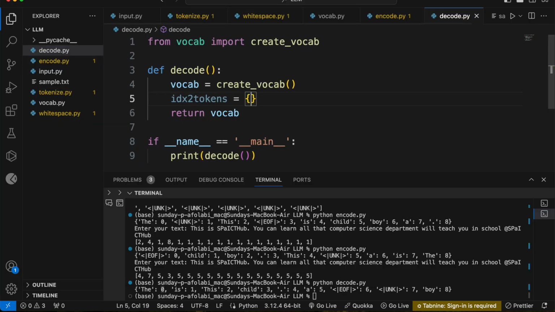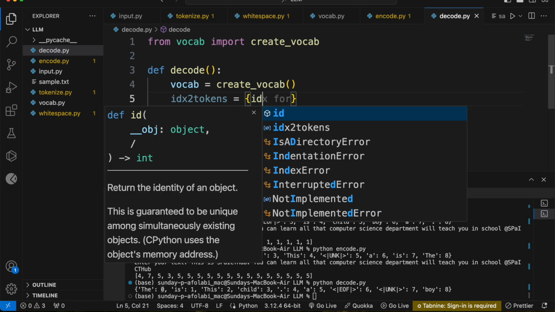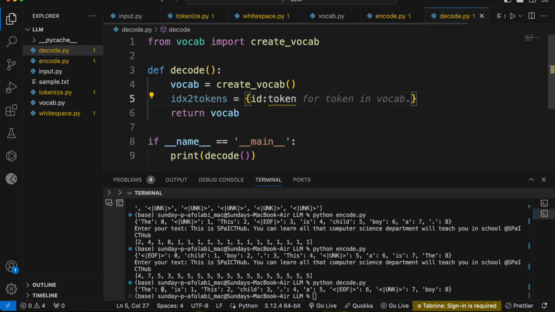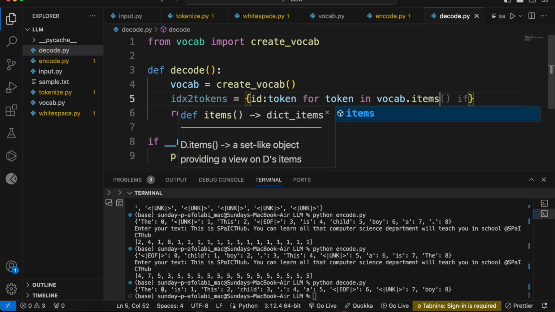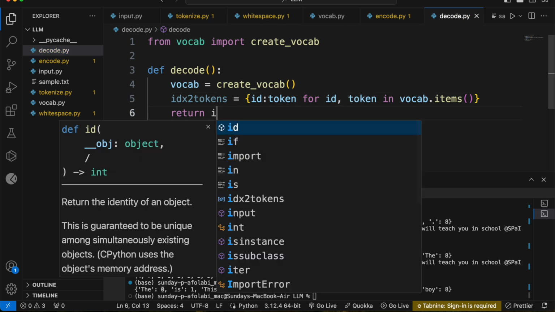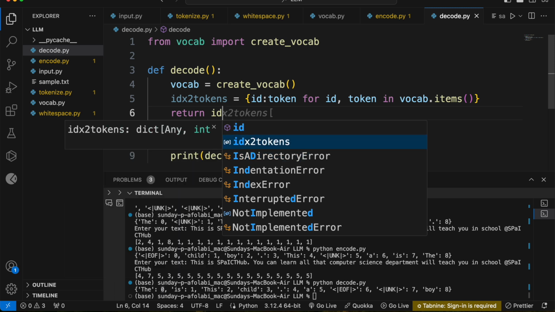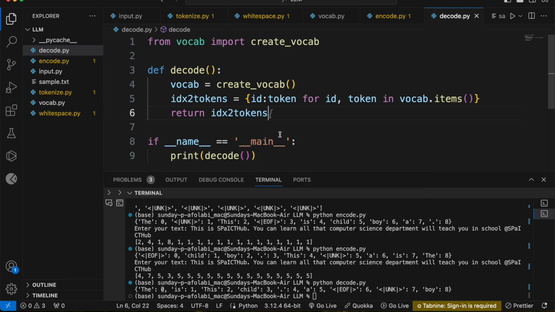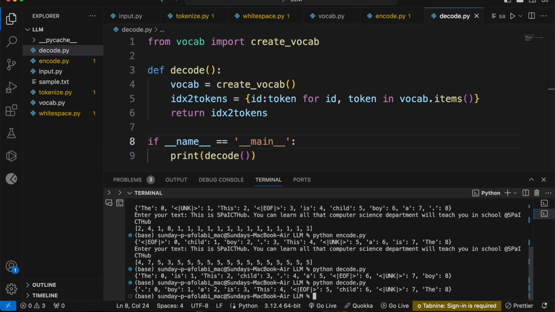Okay, still reverse. So let's do that. ID token for token in items from ID token in items. So let's print out the value we get from that. Let's confirm.